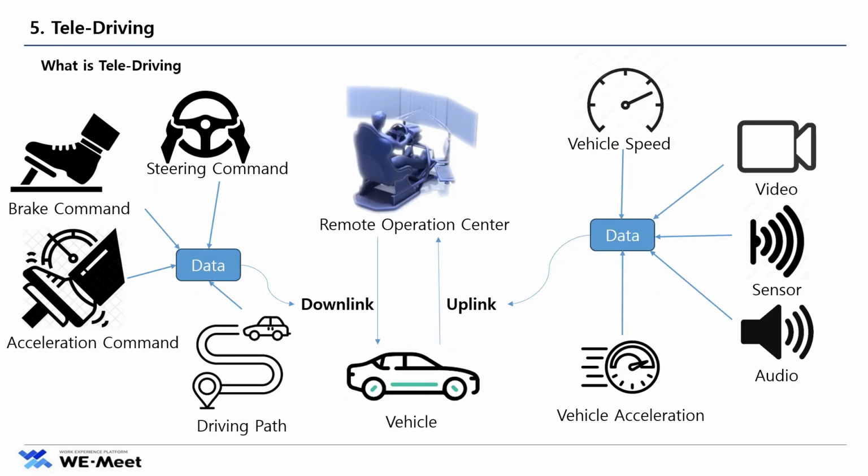Lastly, we will present the teledriving part. Teledriving is a technology that enables remote control through communication between a remote operation center and a vehicle. Commands are issued from the control center to the vehicle, and the vehicle sends driving data back to the control center. Teledriving is a solution for emergency situations during autonomous driving.